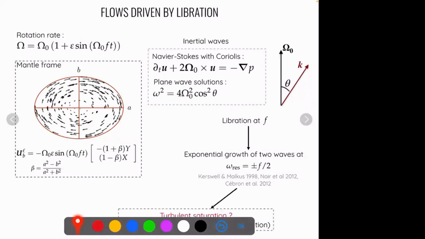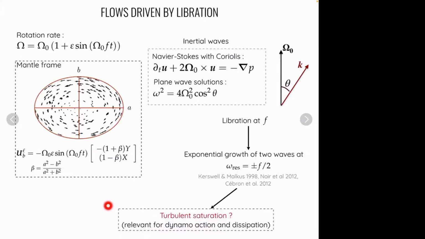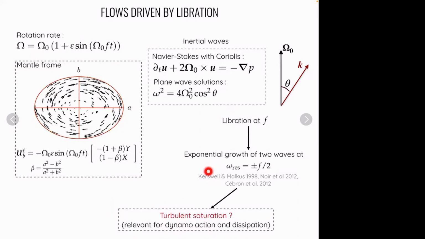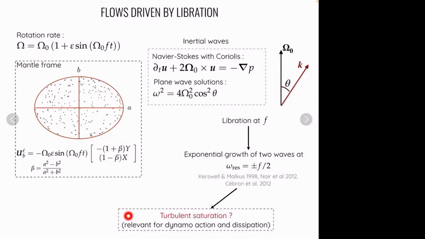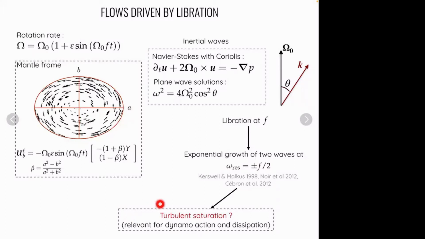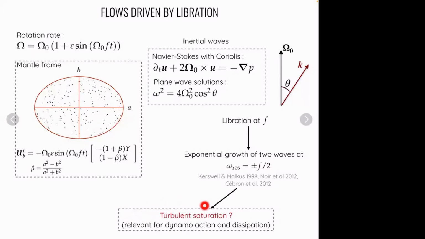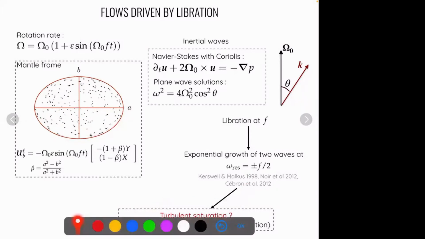And what was not very well characterized was the turbulence saturation, as the exponential growth of those waves stops and they collapse into other structures through nonlinear interaction. And yet it is this region that is interesting to explain or describe dynamo action or dissipation. So this is really what I'm trying to address here, which is the turbulence saturation of those tidal instabilities.